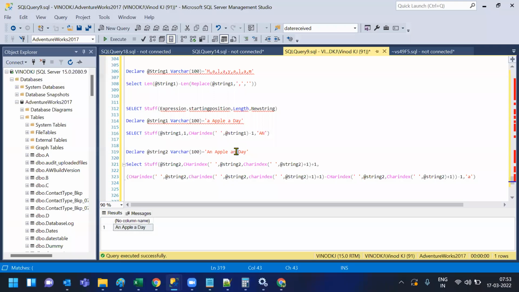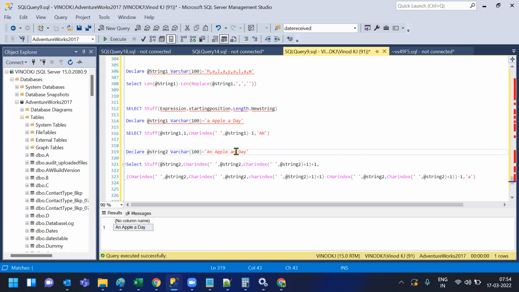But what you need to do while reversing is, in all your char index, you have to take the reverse of the string. That you need to remember. That is also fine, no issues. We need to use the reverse function everywhere, because everything we need to calculate from the reversed string only.